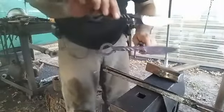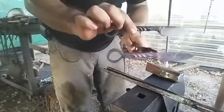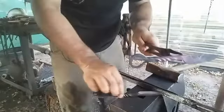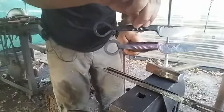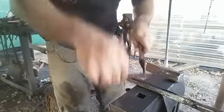Alright everyone, so this is what we have at the end of the project here. Not exactly a mirror match, but it's pretty close considering I'm just going off of a mental template.